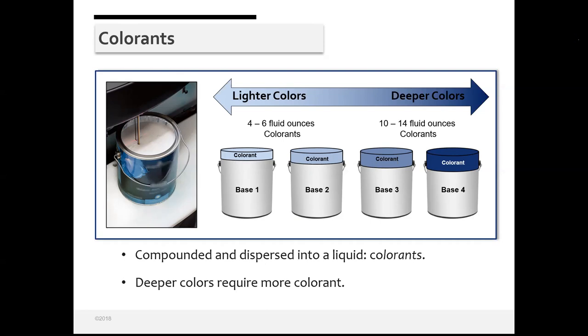I did make mention of additives in the colorants. So you have things like surfactants. Surfactants allow for the proper dispersion in both water-based and solvent-based products, which we're going to get into a little bit. And then you have the glycols, which are organic liquids used to prevent paints from freezing and increase the paint's open time.